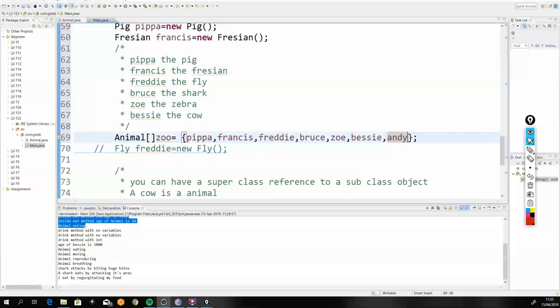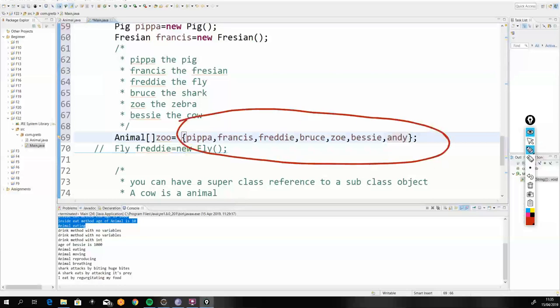So you can put all animals into an array of animals. When you have an array of superclass type, it can consist of all subclass objects. Okay? These are all animals. Do you understand that? That's the simplest way to put it.